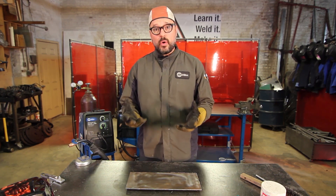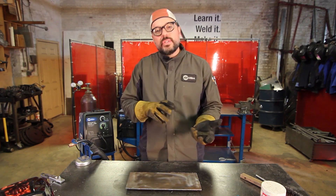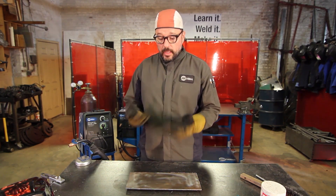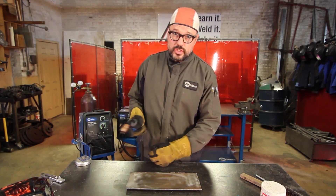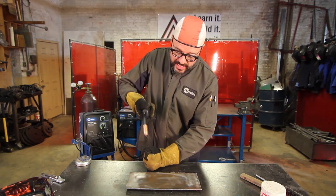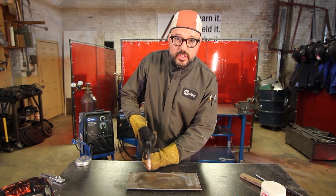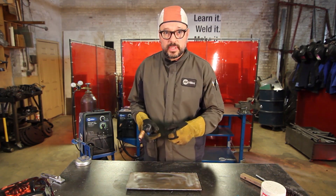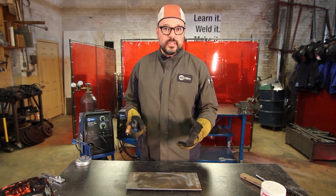A couple of things about holding the gun — what not to do. This is going to change depending on the position you're in or what weld you're going to be doing, but a couple of things you don't want to do. First and foremost, don't stack your hands. Not good, especially for beginners. If you stack your hands like this, you have your lid up and then you go down like this — you're going to depress the trigger with your lid up. Obviously, that's going to flash you, and then you're going to be blind for about 50 seconds. It's also dangerous because you can get spatter in your face.